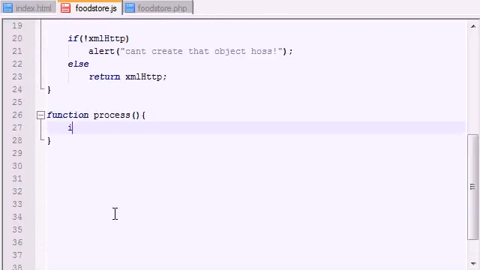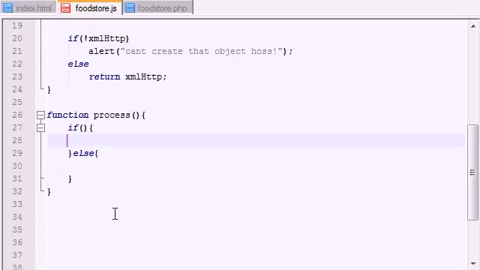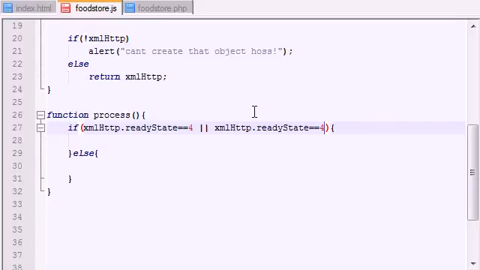Alright, looks pretty good. So the first thing we need is an if statement. Let me build the shell for this. It's going to be if else. Now in our if statement, what we're going to test is we're going to get that object. Let me code this and then I'll talk you through because I don't want to mess anything up. This ready state equals 4 or it equals 0. So remember, let me go ahead and explain.